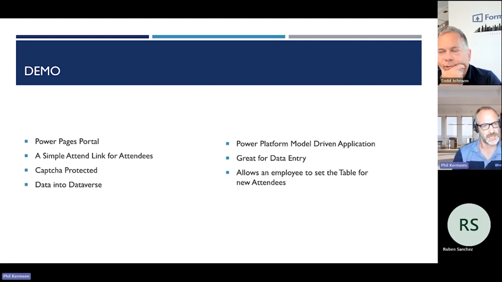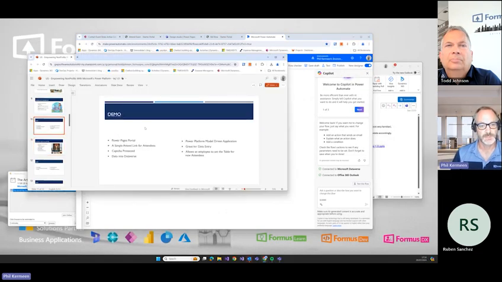The idea behind that is that, certainly from a licensing perspective, it's a little bit cheaper, but it's able to show and demo some of those items that, if you were to just dive in and look at a marketing tool, you wouldn't be able to see in the background. So we're trying to show you a little bit behind the scenery that marketing tools use, and how we put those together. Hopefully that'll spark some ideas, and you'll think, great, I could twist that a little way and use it in a slightly stronger way, or in my own custom way within my own business. We're going to talk about the Power Pages portal.